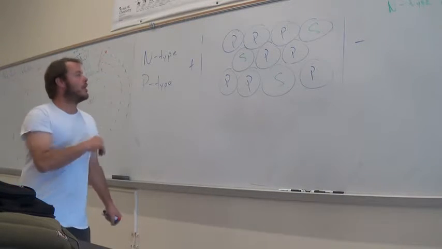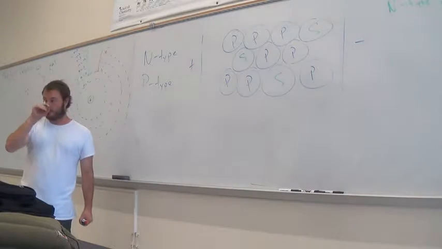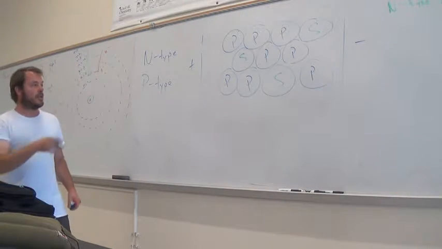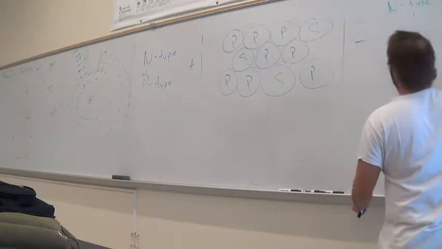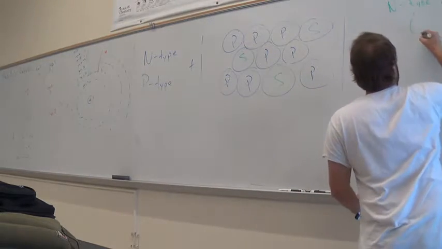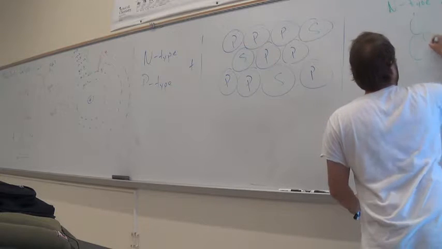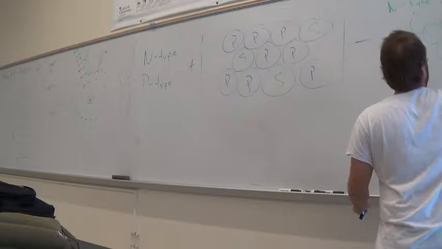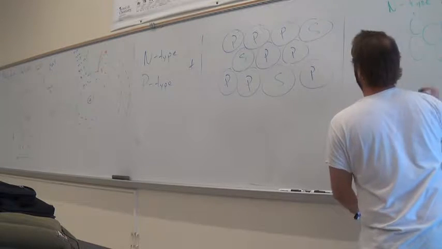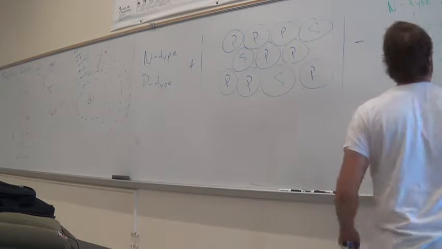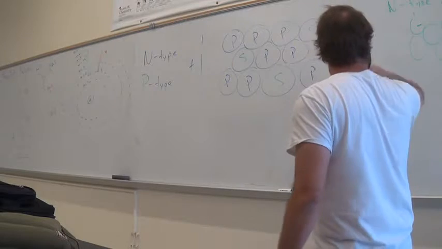Okay, so this is our N-type doping. And with the N-type doping, another way that they draw this is you imagine that the material has kind of an abundance of negative charge. So every place we put those sulfurs, we're just going to imagine there's an extra negative charge hanging out.